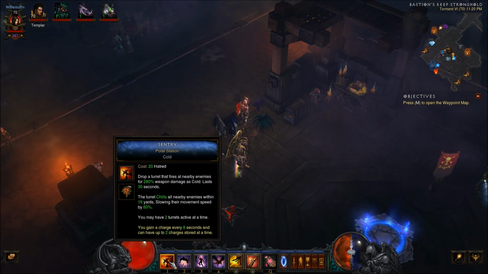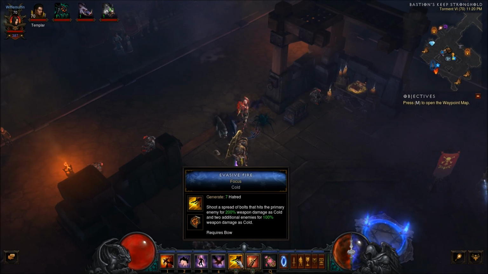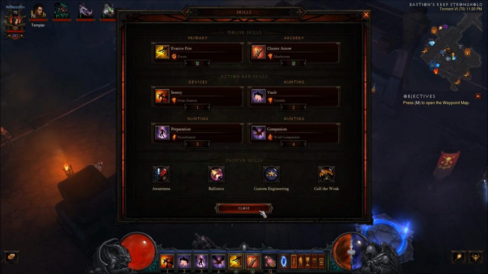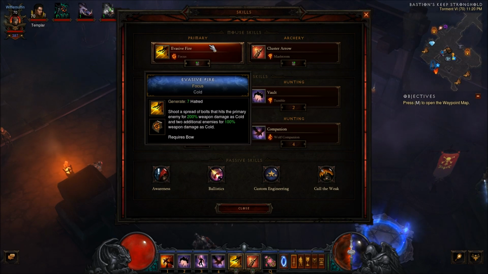In the last video with this character, I think I had 4 pieces of the Marauder set, and I was using Sentries and Cluster Arrow. The one thing that's different is I was actually using Elemental Arrow, Frost Arrow, because I had a bow that made it generate hatred instead of depleting it, which was cool. But I actually found a new setup. This is because 2.2.0 came out just today, and I've got a new setup that's working ridiculously well.